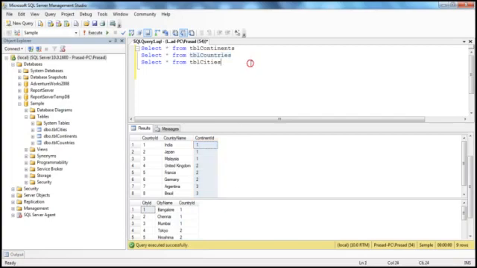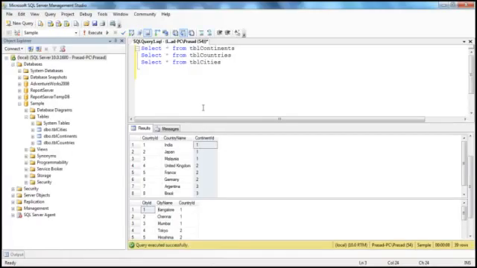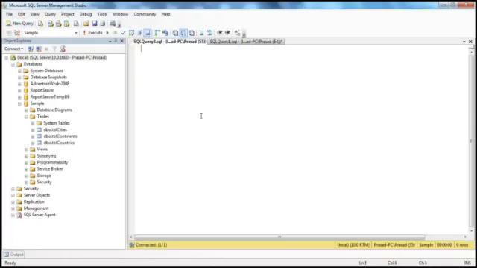First let's create some stored procedures. If you look at the demo here, to display the continent data within the continent drop-down list, I need the continent ID and the continent name. So let's create a stored procedure which is capable of returning all the continent IDs and continent names. Again, we have spoken about how to create stored procedures in the SQL Server video series. If you haven't watched them, I would strongly encourage you to do so before continuing with the session.